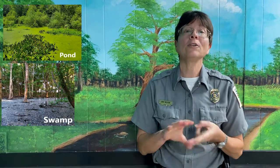Many people know this next turtle. It's the snapping turtle. What freshwater habitats do you think we could find snapping turtles in? Yeah, ponds, swamps, and rivers. These turtles get pretty large. They can get to be about 10 to 35 pounds with a record of 75 pounds. And in addition to being large, they have a pretty ferocious reputation. Can you imagine watching this turtle lumber down, going from pond to pond, maybe to lay some eggs? And you know, with their flexible neck, they can lunge and snap. And so they rely on the fact that they're large and they're pretty aggressive.